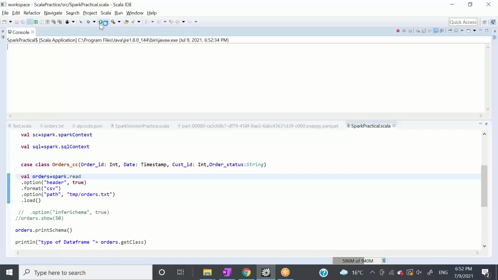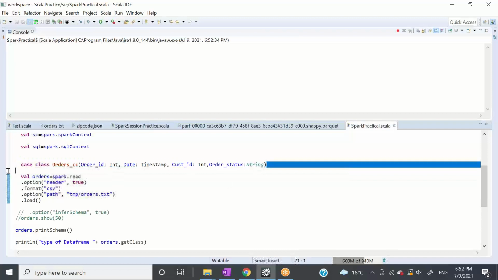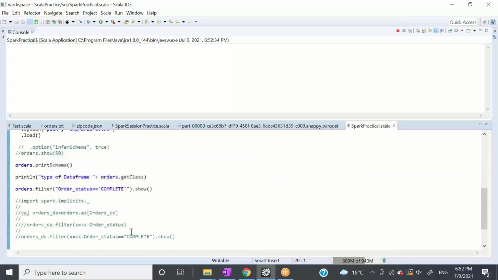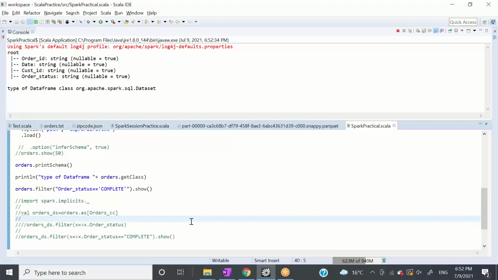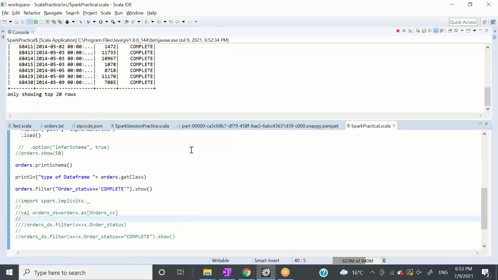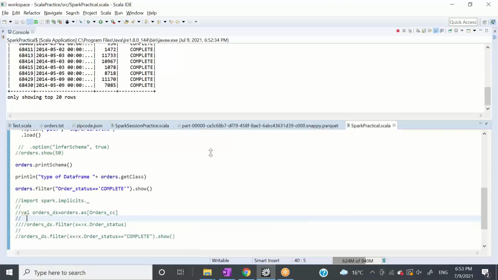So basically we came to know how to convert a data frame to a schema. We need to create a case class. Then we need to use that case class as an operator on the data frame. So we'll say, please convert the data frame into a data set using this particular case class. And we have proved that, okay, I'm not sure what was wrong, but yeah, let it be.